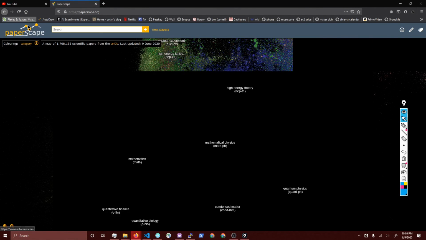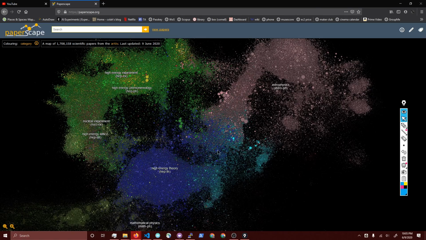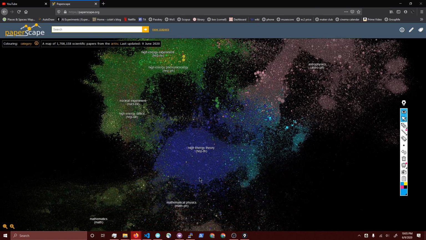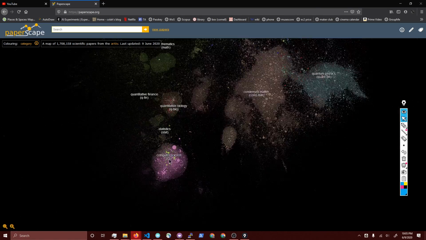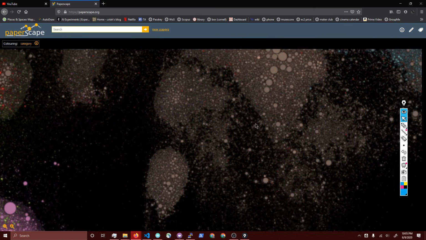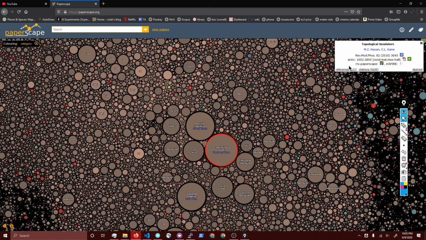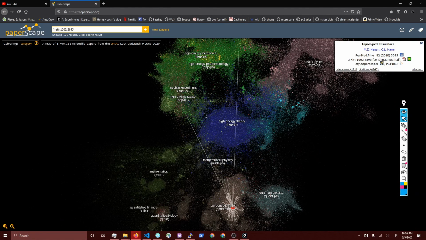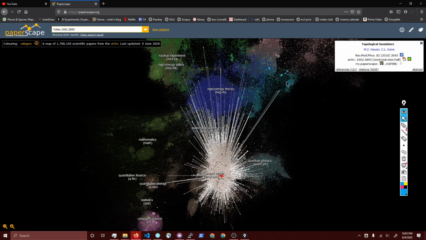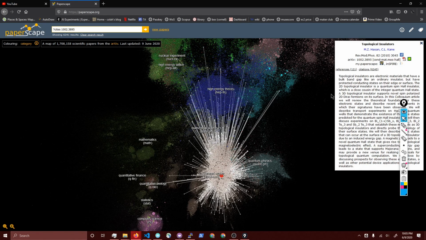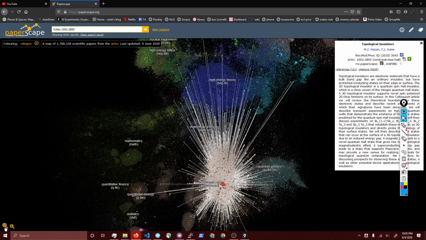and this is incredible. So this is Paperscape. It's open source. This is everything that's in arXiv, clustered into specific research groups. And very simply, you can double click on this. It shows you the name of the paper, its authors. You click on references, and it'll show you where are the things that it cites, and citations, where are the things that cite it. So this is already an incredible tool. You can see the abstract. The only problem is I'm not interested in physics.